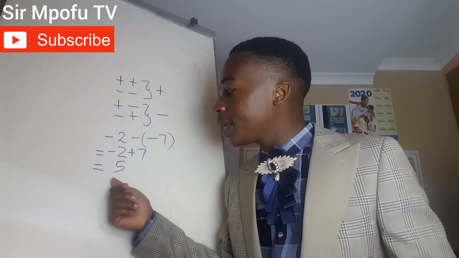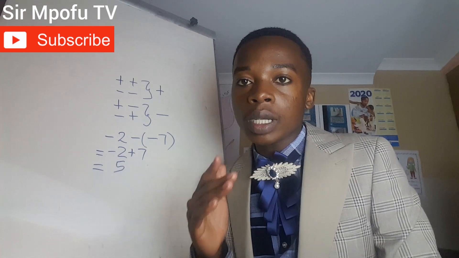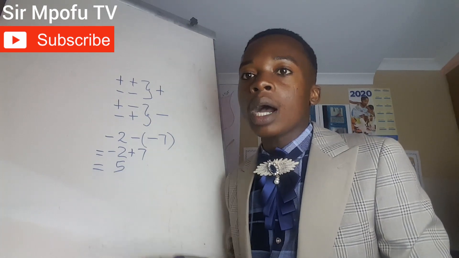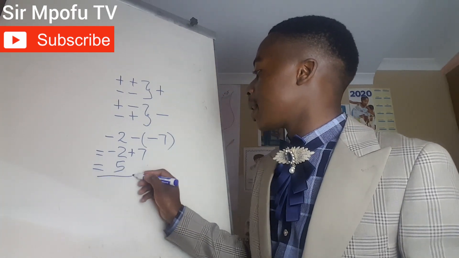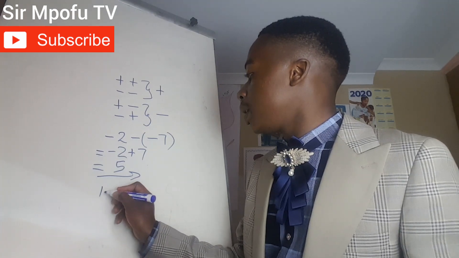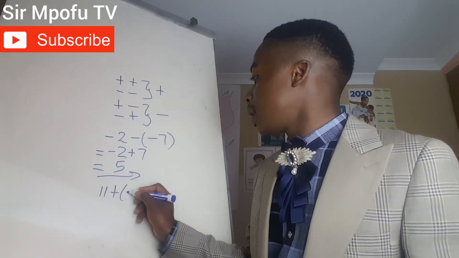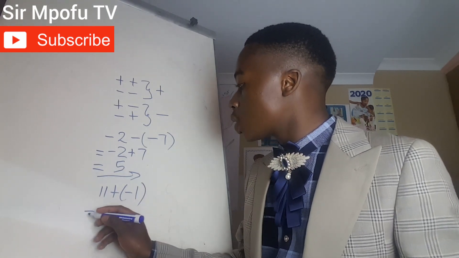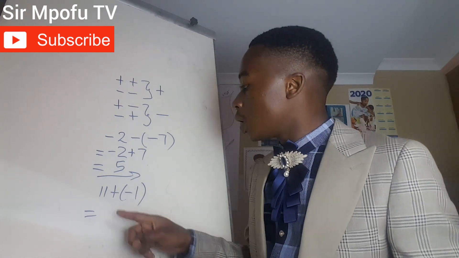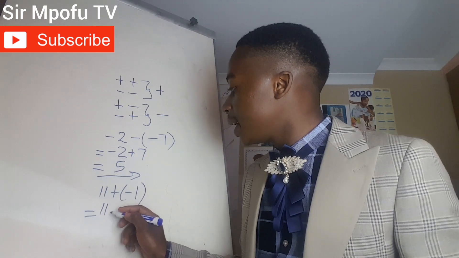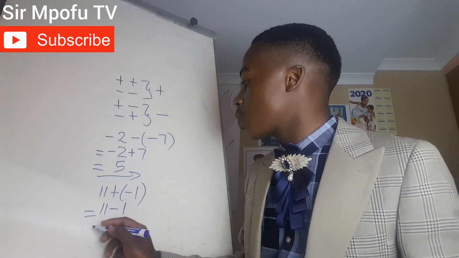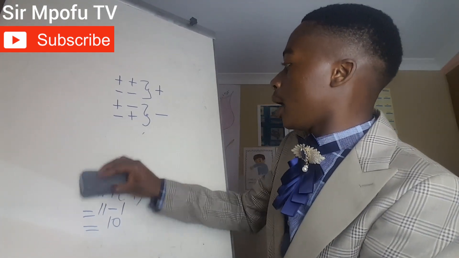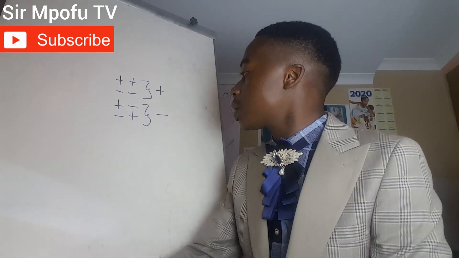If you don't understand how we get 5, you must watch the first lesson on Sample of TV — directed numbers lesson 1 — and then you'll completely understand what is going on here. Let's do another example. Let's say you've got 11 plus negative 1. Our first step: solve the signs in the middle. Positive and a negative gives us a negative, so it will be 11 minus 1, which is 10.